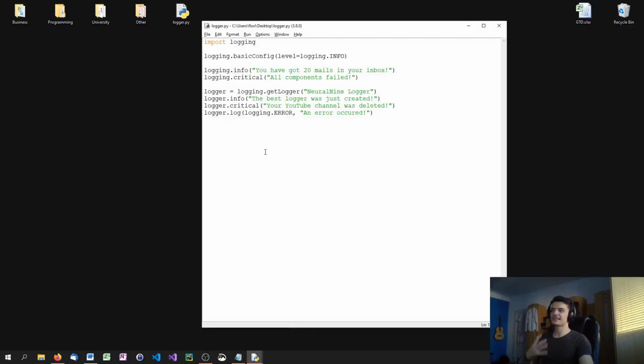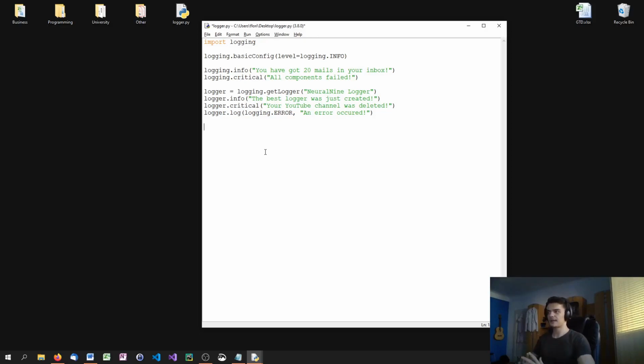Now, of course, as a system administrator, I'm not going to sit in front of my screen all the time and look at the log. So I'm not interested in a screen full of logging messages. What I really want is log files, because when a system crashes, I want to look at the log files and see what happened. I want to have files from the past that tell me what happened in my system. So logging into files is actually essential to logging.